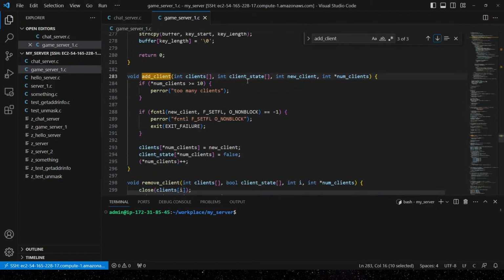What does it do with client state right now? Okay, so we want to set it to 0. That's the first value it will have. Maybe I should set it to 1 instead. 0 could be like an error state or something.